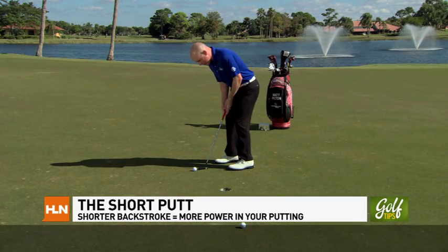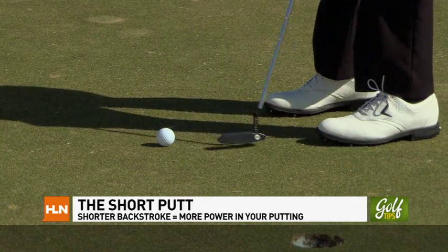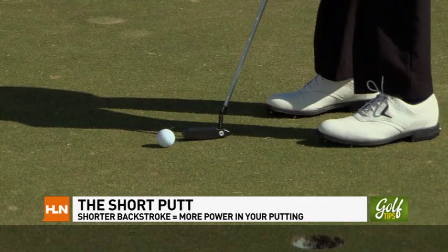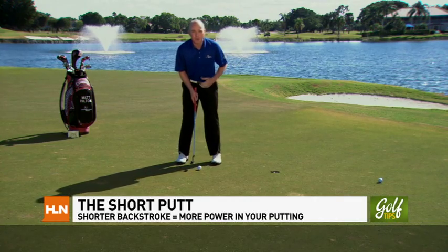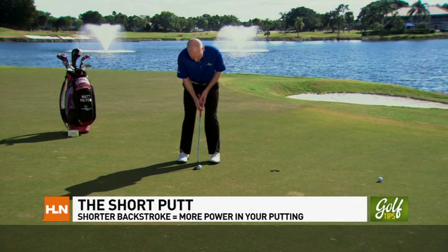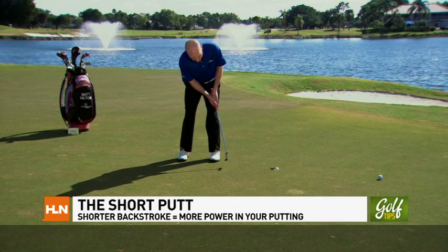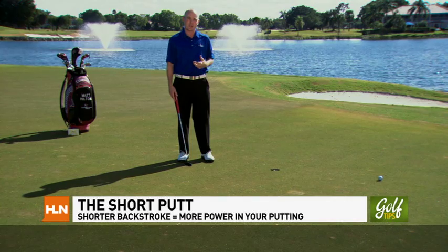Something that's really going to help you make those putts a lot more often is to set up over this putt and really feel the same tempo back and through that you have on a 15-footer. Even though it's a little longer stroke, if I want to feel that same tempo on this short putt, just move that putter a little shorter back — back, through — so I can still accelerate that putter head through impact and get it to drive into that hole. Set up, feel that back and through, and you can really have a good chance of making more of your share of short putts.